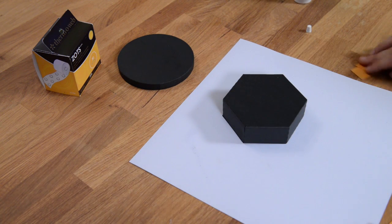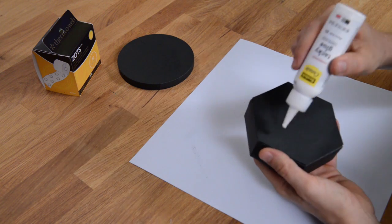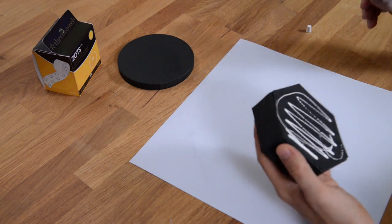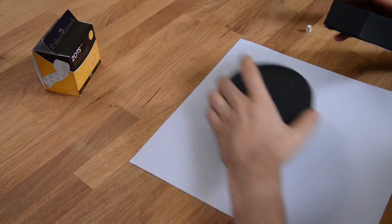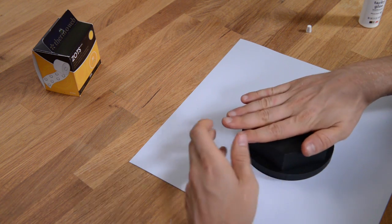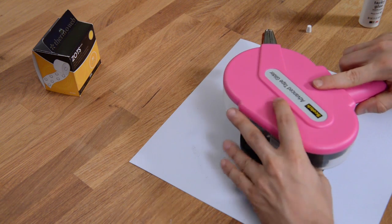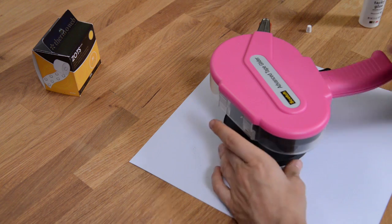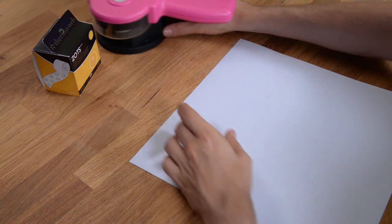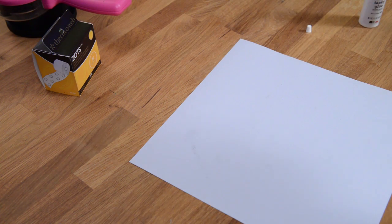Okay, once you have those in place, you can go ahead and put glue on the bottom of this guy and just get him glued down nice and centered on the round piece. Okay, now you might want to just put something heavy on top of it and put it off to the side while it takes hold. Okay, so I'm just going to put that over to the side for now and we can move up.